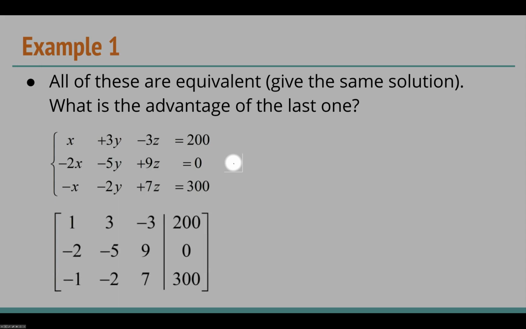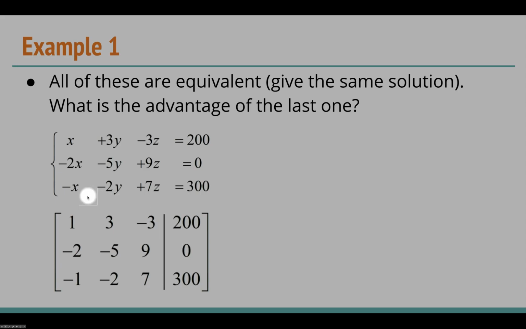So we're going to write this system of equations in different formats. For example, if I write this as an augmented matrix, you can see here that x plus 3y minus 3z equals 200 becomes 1 for the 1x, 3 for the 3y, and negative 3 for the negative 3z. And then the vertical line, and over here on the constant terms, we have 200. Likewise, you can see the second equation has a coefficient of negative 2, negative 5, 9, and 0. And you see those numbers down here in the second row of the augmented matrix.